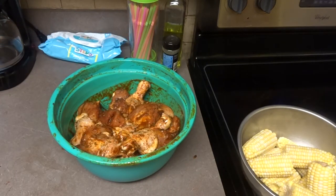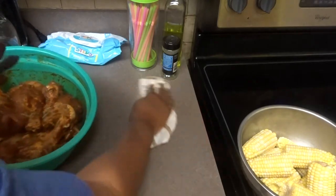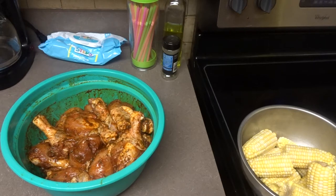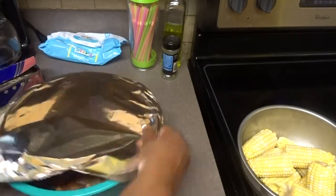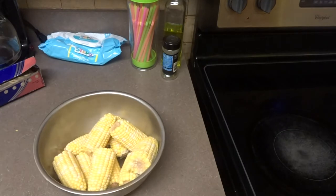Okay, let me wash my hands. Okay, so I am going to put some aluminum foil over that and set it in the refrigerator. Then we're going to take our corn on the cob and we're going to season that. So let me set this in the refrigerator, then I get this in front of you and we're going to season that as well.